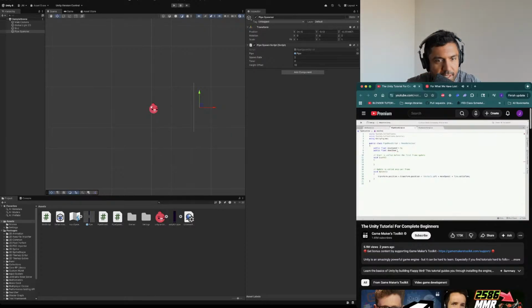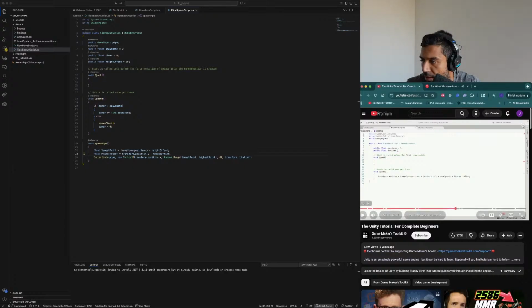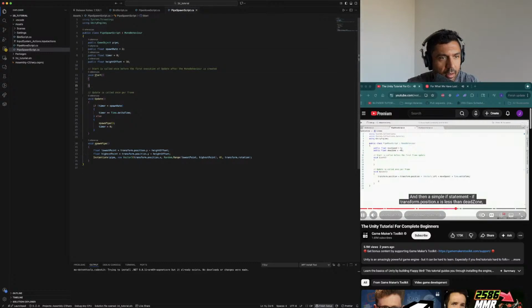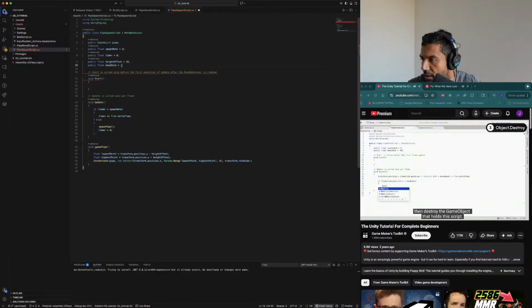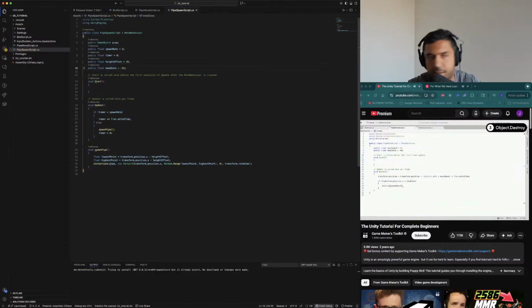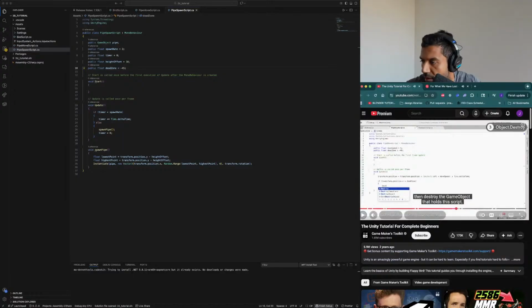All right, back to the code editor. This is in the pipe move script, not the pipe spawn script.